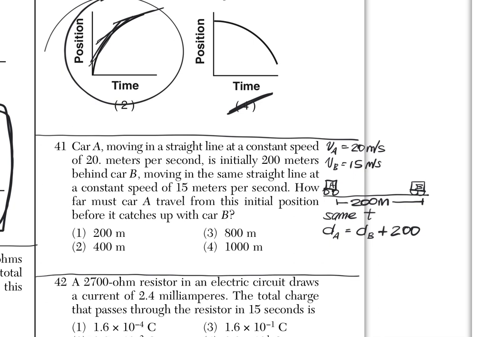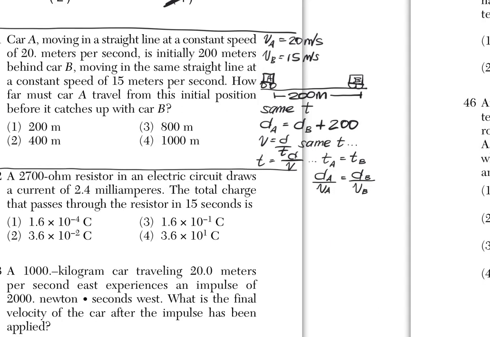All right, so basically this is going to boil down to a system of equations. We're going to have to solve for the amount of time that they went, and then using the time and the speed of A, we can figure out how far A went. But let's give this a go. So the fact that they travel for the same time is a good starting point. We're traveling constant speed, so the equation is V equals D over T. So yeah, v is d over t, so t is d over v.